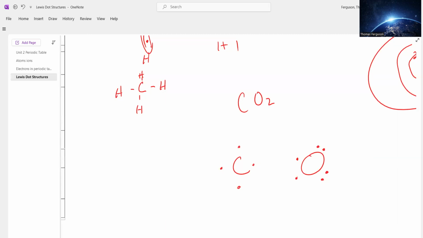The reason why I'm moving them around for convenience is because we're going to be hooking up these singletons here. So I just move the pairs, which don't get bonded except for one exception you're going to learn about in 1A, called a coordinate covalent bond, but not for our class, okay? So we want to move the non-bonding pairs to the back, so it makes life easier. So we're going to put the other oxygen over here. We can put it anywhere you want. It doesn't matter. We just surround the carbon with these oxygens.